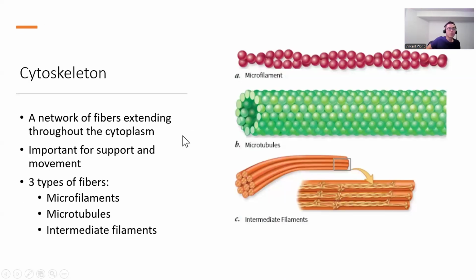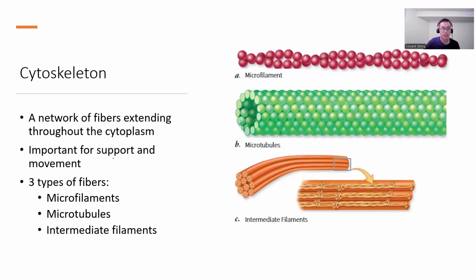The cytoskeleton refers to a network of fibers that are found throughout the entire cytoplasm. Some of which actually attach onto the cell membrane. Others just traverse the entire cytoplasm. They are important for providing support, so the cell is not going to collapse on itself. And in some cases, they are important for producing movements for the cell or allowing movement for things inside the cell. I'll give you specific examples of those in a bit.